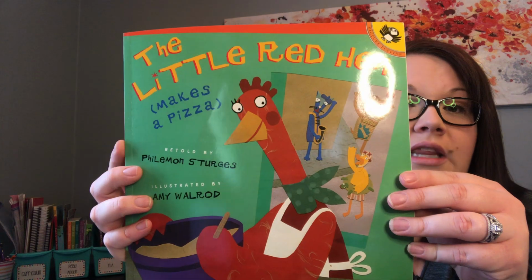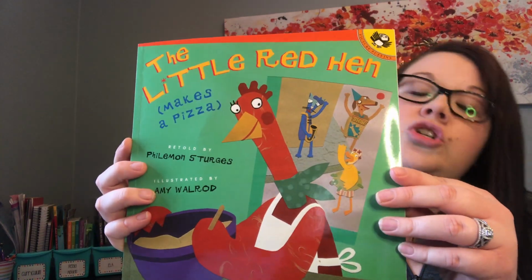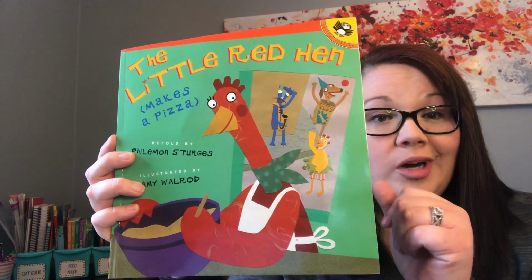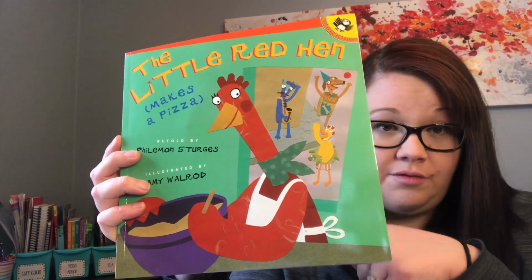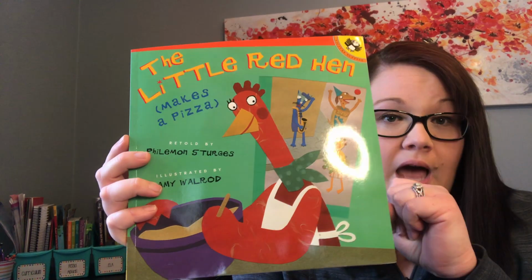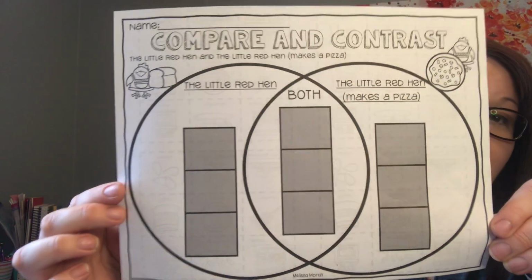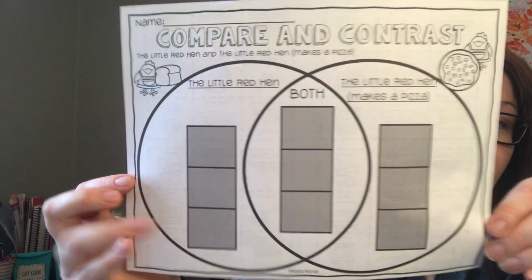When you are listening to The Little Red Hen Makes a Pizza, I want you to be thinking about how this book is the same as the original story and how it is different from the original story. Because when we are done reading the book, I am going to show you how to do your activity of the day. We are going to have some comparing and contrasting on this Venn diagram. So you're going to want to get your listening ears ready for things that are the same and things that are different. But also just enjoy this book because I think it's really funny.